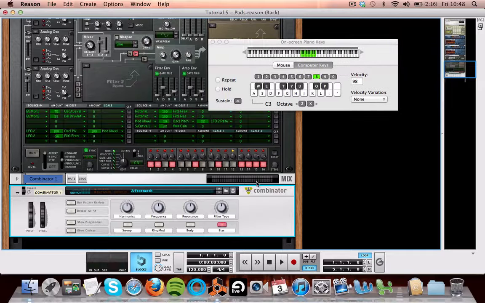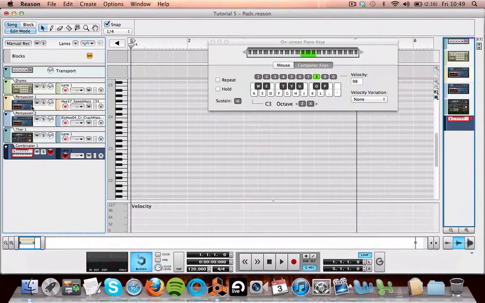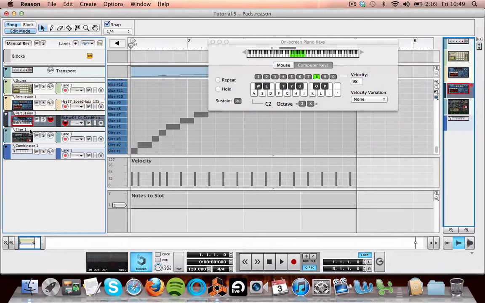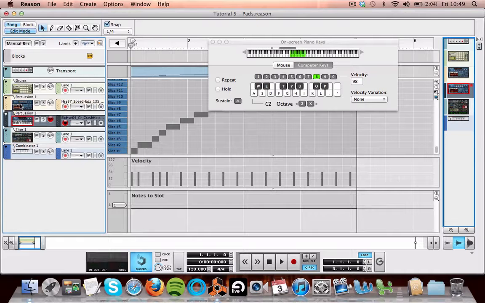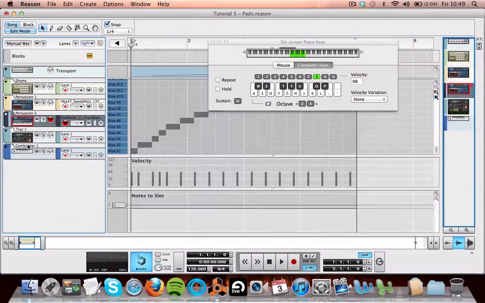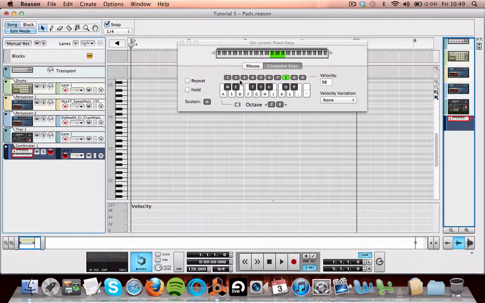And this means that anytime we have an instrument highlighted, either highlighted in the rack window here, or highlighted in our arrange window, you can see whenever I move between each one of those, you get a little red outline around the actual instrument, the wee small version of the instrument there. That means that whichever one of those is highlighted like so, your on-screen piano keys will then control that particular instrument, and this just allows you to use the keyboard on your computer like a MIDI keyboard.